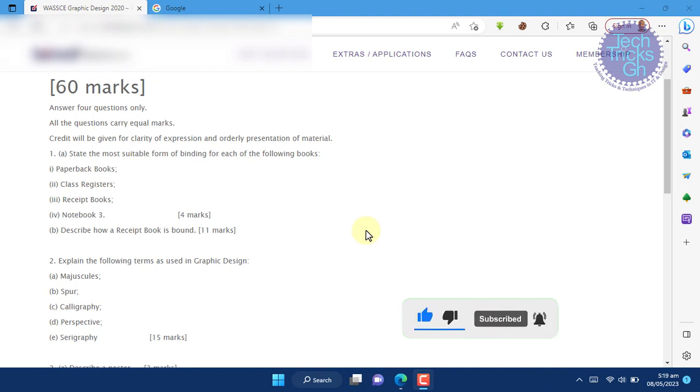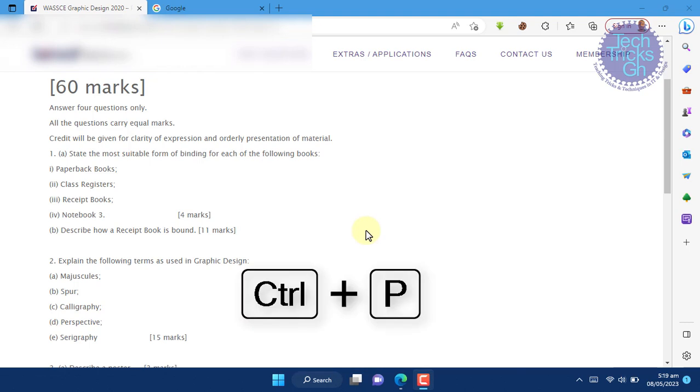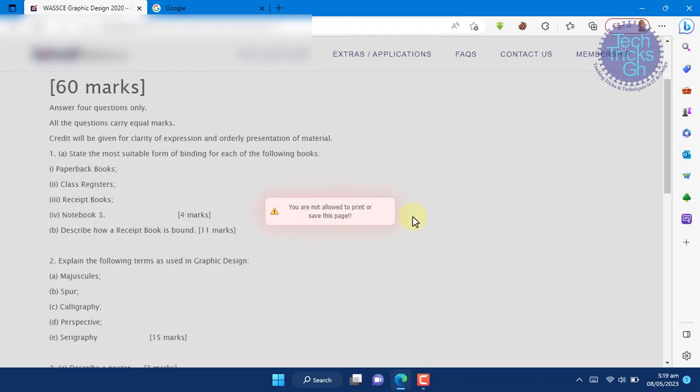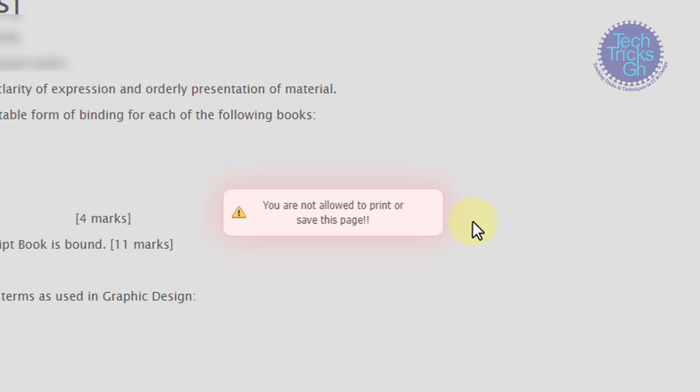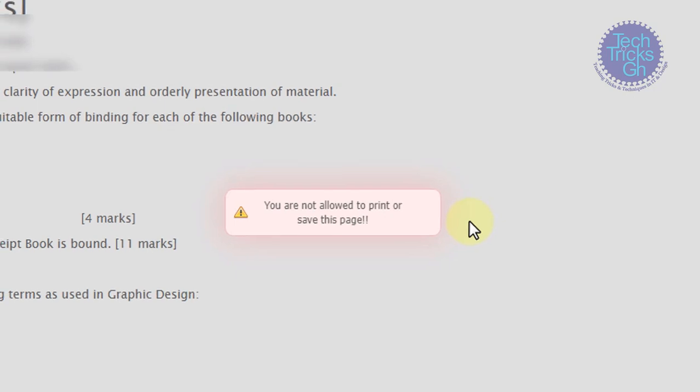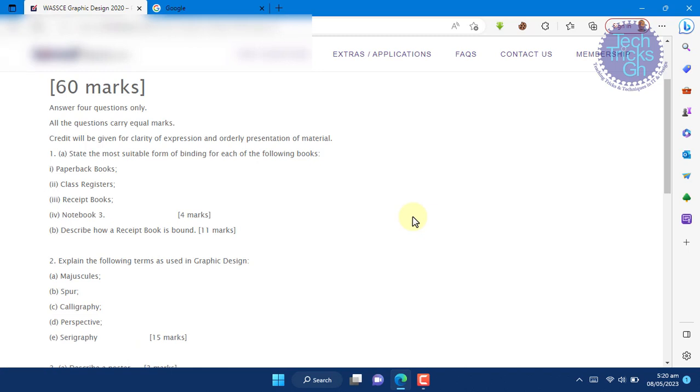At times, when you drag to copy a text from a blog, you may do all you can, but your efforts may not yield any good results. In some situations too, you may try to right-click on the blog to copy. That too may prove futile. Due to your little background in ICT, you may press Ctrl+P on the keyboard to enable you to print the document to file. Nonetheless, the response you get is this document is protected, or no access, or you have limited access. If you can't right-click on the page to access the web select command, there is also a way out.